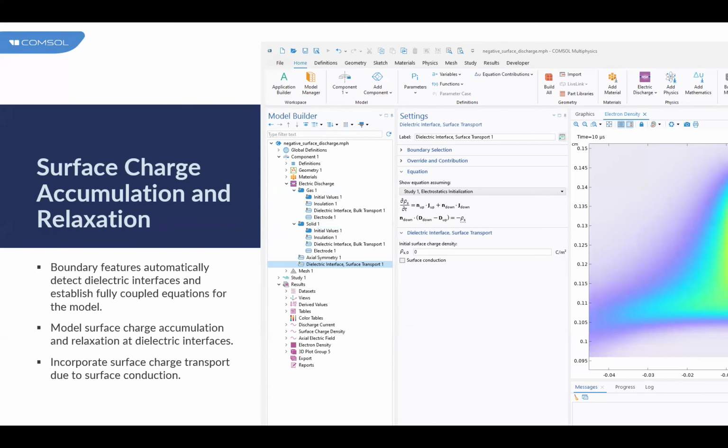The dielectric interface boundary feature automates the modeling of surface charge accumulation and relaxation at dielectric interfaces. It automatically sets up the governing equation, and users can include surface charge transfer due to surface conduction.